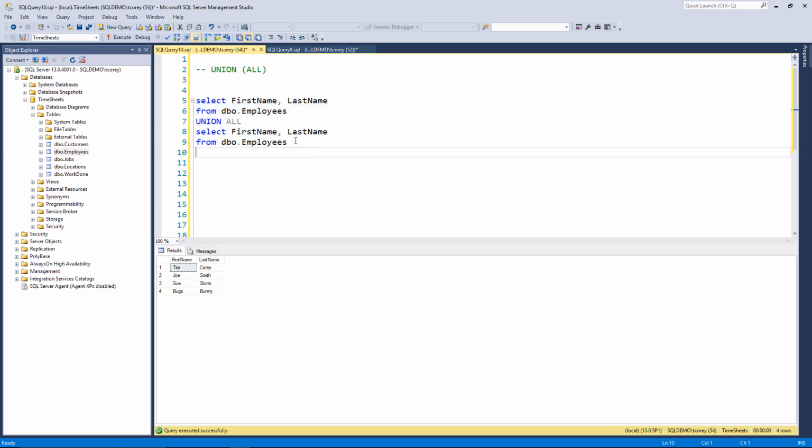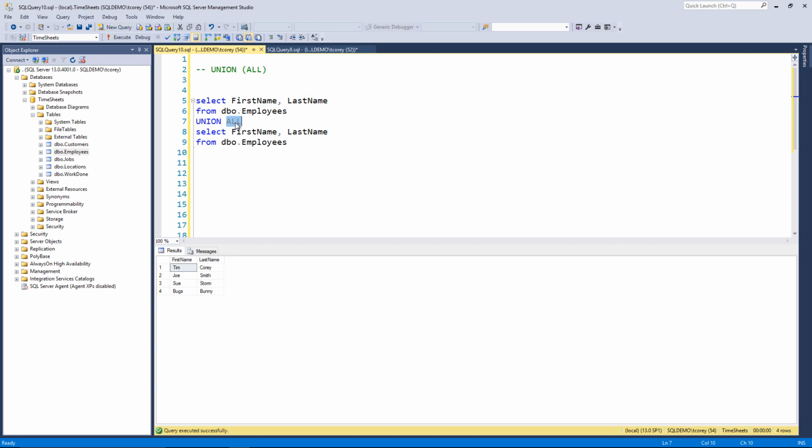Now, what this is going to do is take this set and add it to the bottom of this set's results. And since I said union all, which if you can get away with it, always do union all versus union.